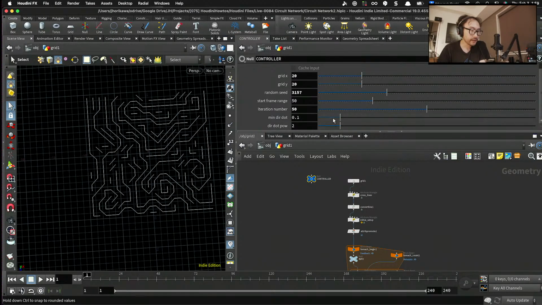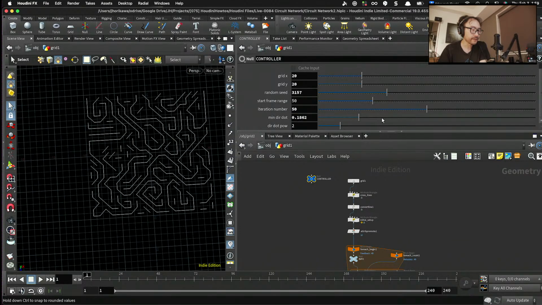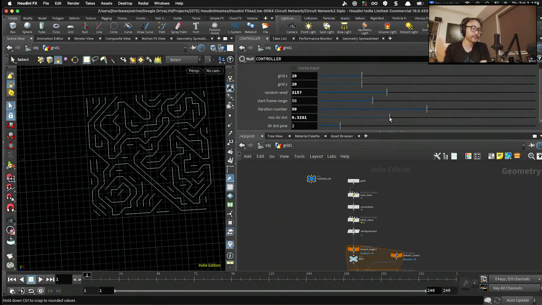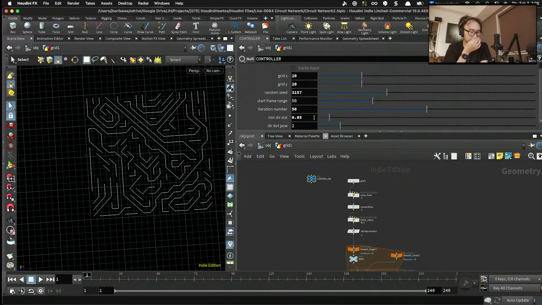If we make this min dot 0, you see that you no longer get 90-degree directions, but you only have diagonal turns. If you increase more, you have more chance to have 90 degrees, and you have more chance to have a steeper turn. Okay, I'm gonna keep this to 0.5 or something.